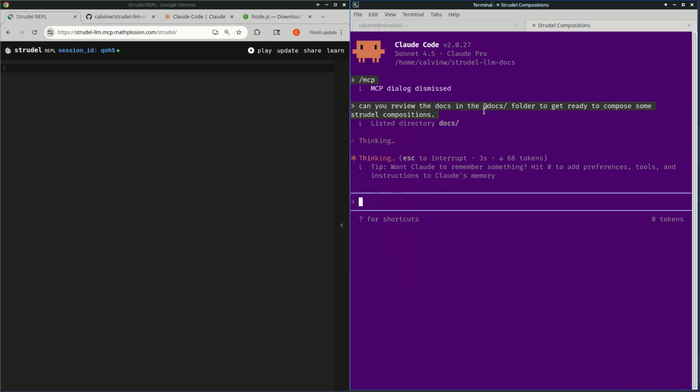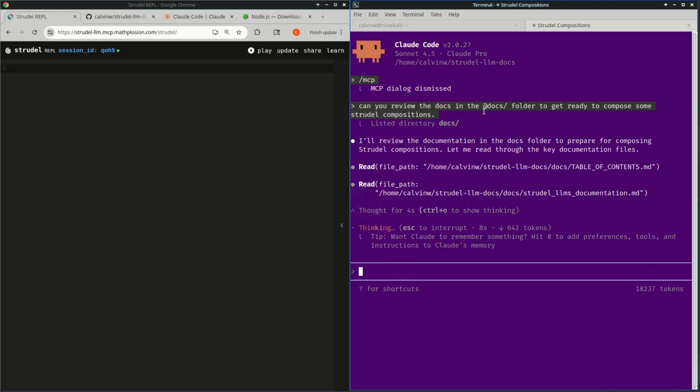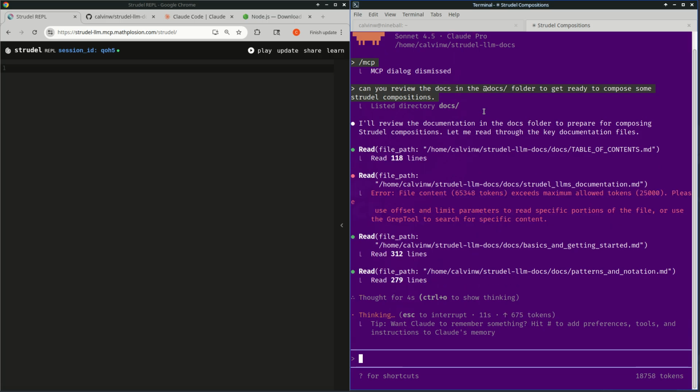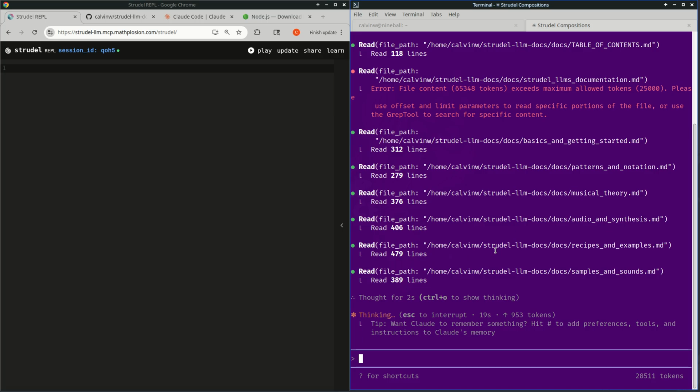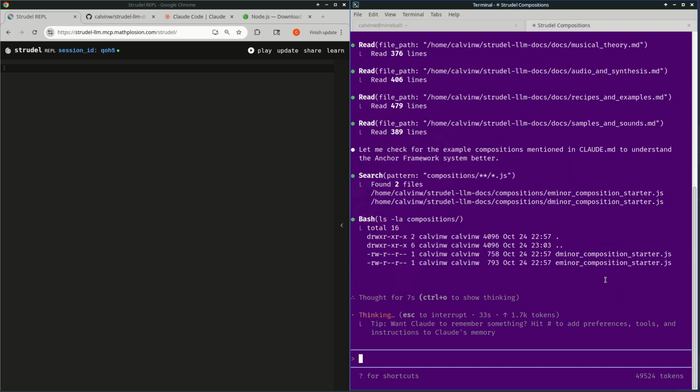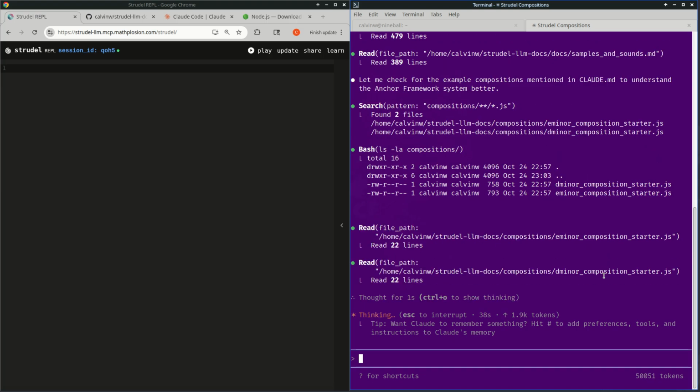And it goes off and it'll search through that directory and look at those files and get ready. It'll probably also read some of the other files, and there's one of the files that's too big, and so this one is huge, and so it usually has a little trouble with that one, but that's okay. The same information is contained in most of the other files. So it reads a few hundred lines of each file. I don't know if it's reading the whole file or not, but it also now is looking at some compositions and some of the rest of the files that are here, the examples, those two examples.